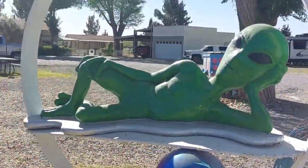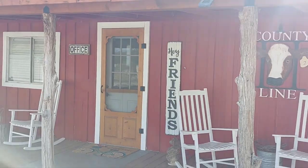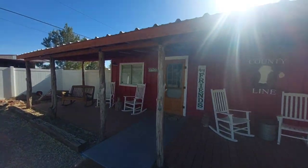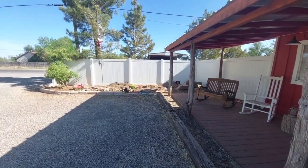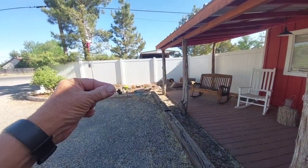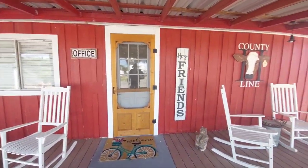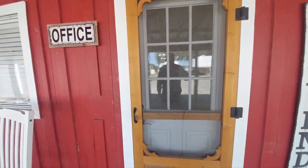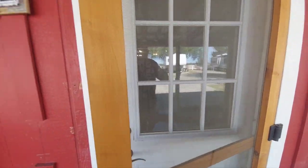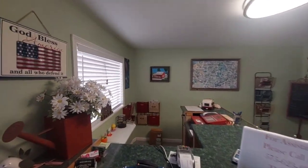There's that alien again. Let's go inside the office. Snapdragons — oh, I love those. I used to take them apart and go with my finger. Pretty cool. This is the office. Rocking chairs, but we'll go inside now. Show you around in here. This is a really nice place. Here's the office — she's not in here right now, but we'll go find her.